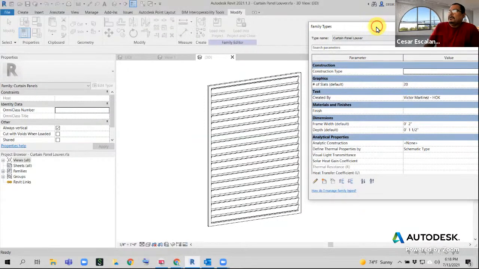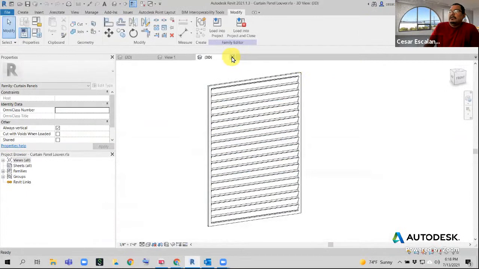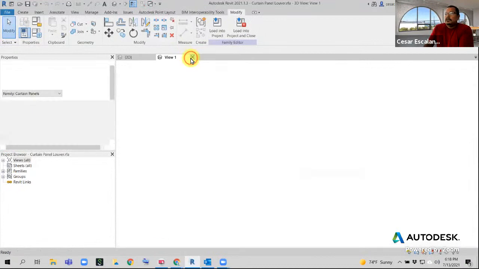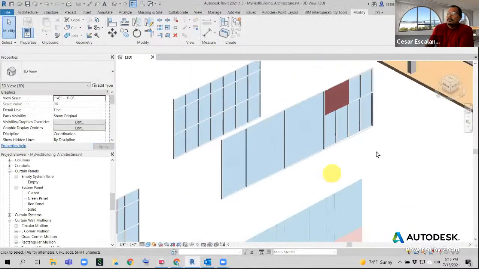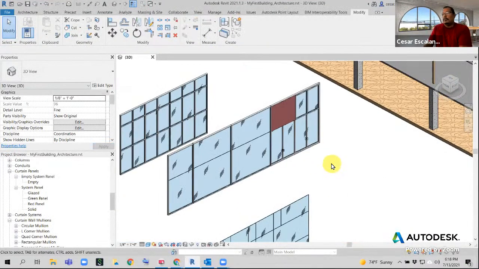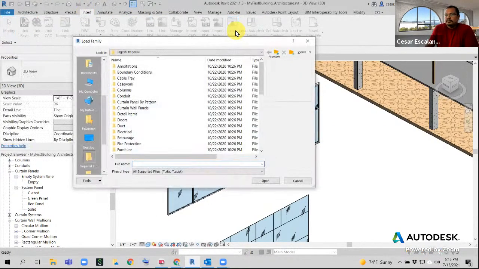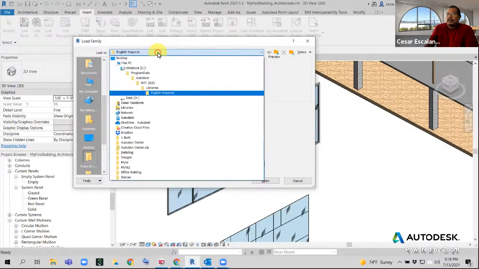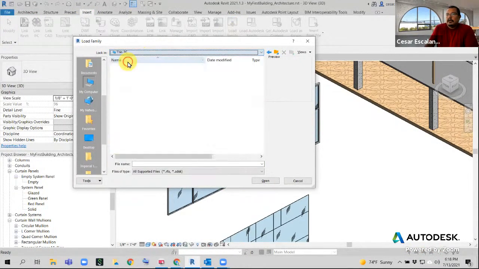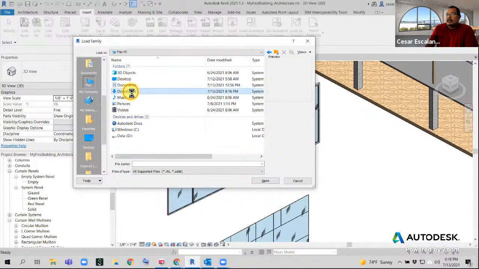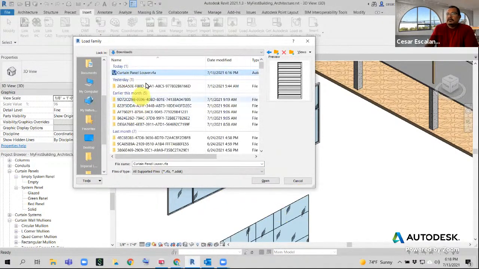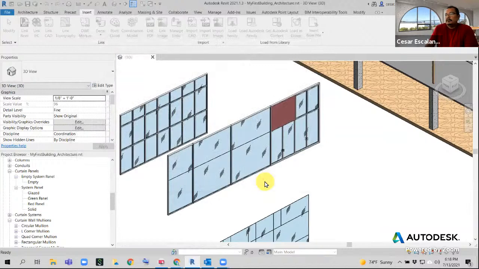When I bring this over into Revit, I can embed it into my curtain walls. So let's do that. I'm going to close this and load that curtain wall panel into my Revit project. You go to the Insert tab, Load Family. This is in my Downloads folder, so I'm going to go to This PC, Downloads, and here is the curtain panel louver, and open it.